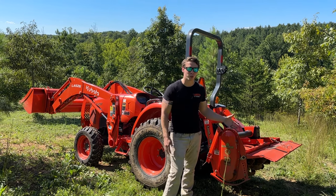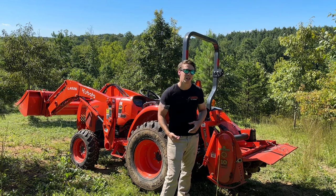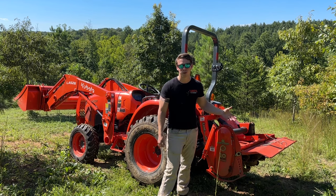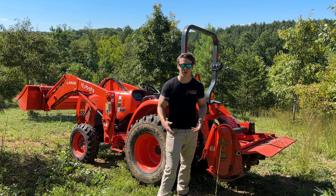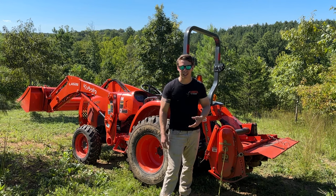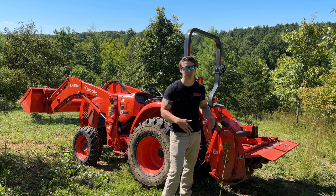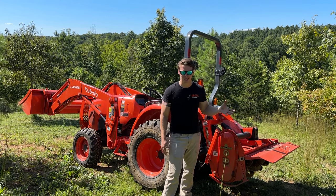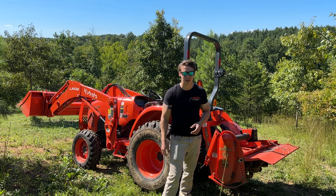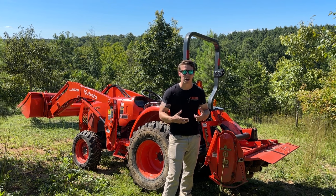You do have a forward rotating tiller and a reverse rotation tiller. The reverse rotation, you have to go a little bit slower and it mixes a little bit better. The forward rotation is a little bit better for that fresh ground. It's usually a little bit cheaper, and if you have a lot of rocky soil, forward is better. But either way, a tiller is going to mix it up better than a disc harrow will. That's the best thing about a tiller, the fine soil that you end up with. It mixes the grass in, mixes those little root particles in, and chops it up.